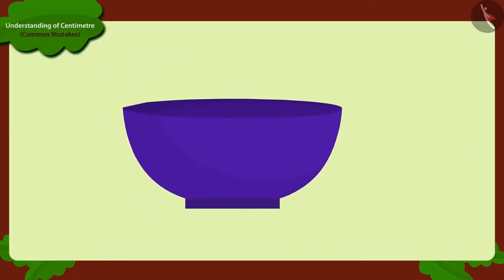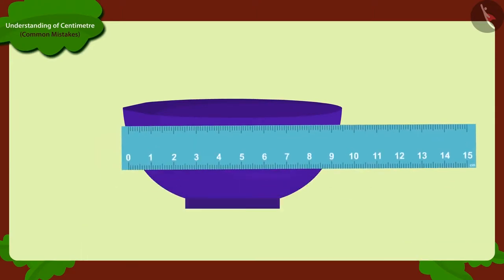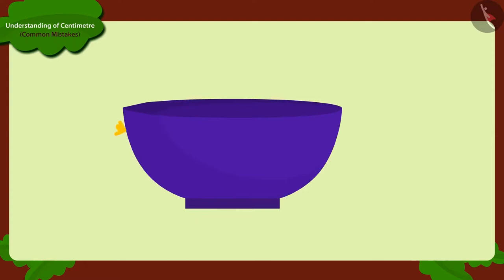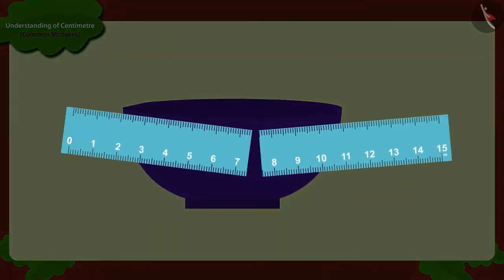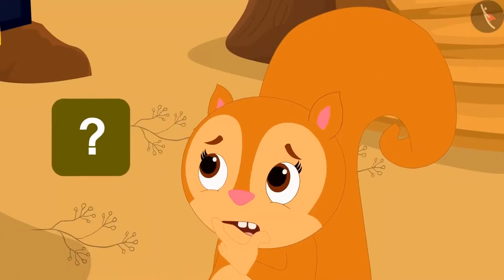Chanda has taken the wrong measurement of her waist. Kids, if we want to measure any curved object, we cannot measure it by placing it next to the ruler because we cannot measure its full length by doing so. Its curved portion and rear side measure are omitted. And the ruler can also break. Then, how do we do this?